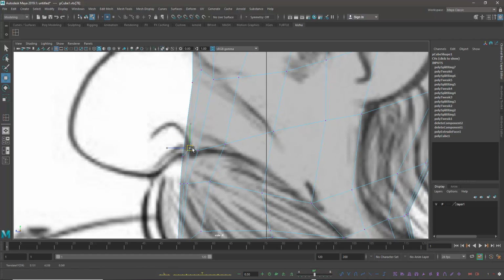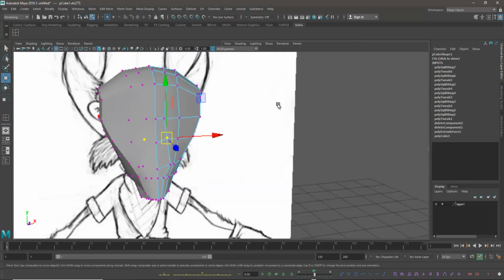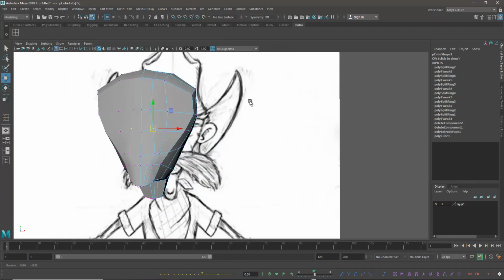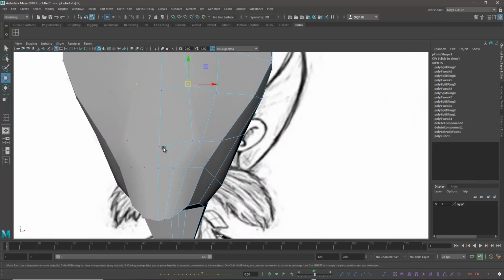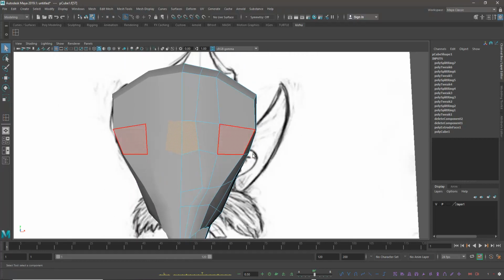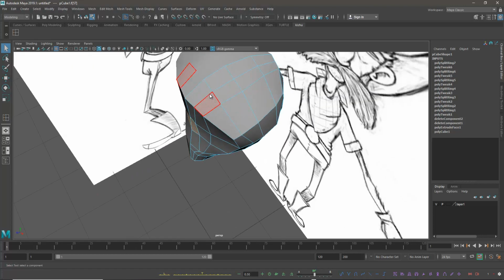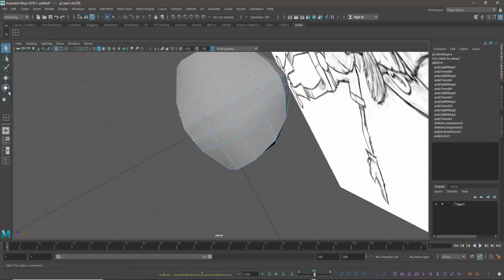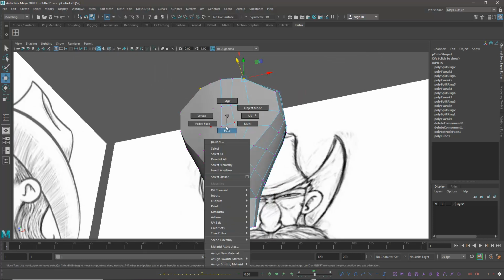Once you adjust this vertex, you also need to adjust the other vertices this way. Okay, fine. So this is going to be nose and this is going to be lips. Lips we'll check out later. Initially, when you have fewer divisions, you must be able to bring the details at that time itself, instead of giving more divisions and then bringing the details. That is not good, it is also difficult.